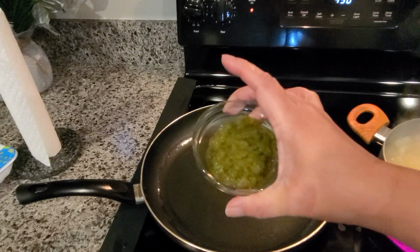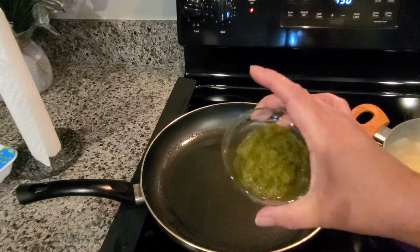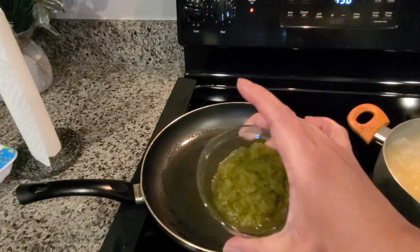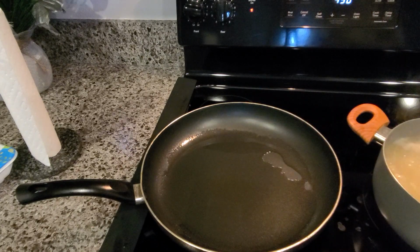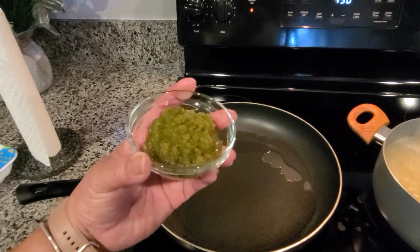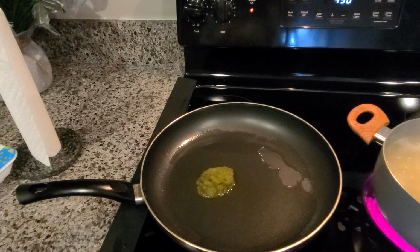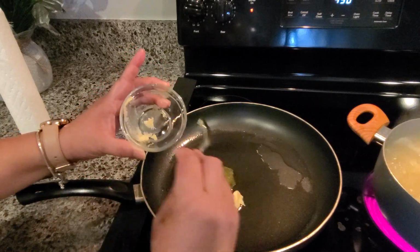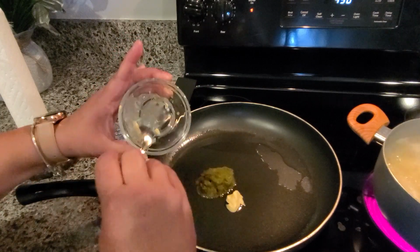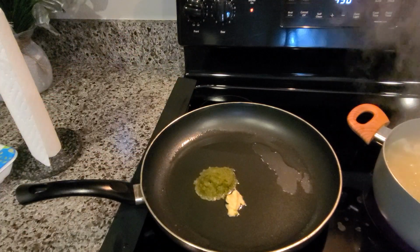I'm using 2 tablespoons of sofrito, and this is onion, pepper, cilantro, culantro, fresh garlic, everything you put in the blender, and you blend it in there. Or you can just go ahead and cut the fresh vegetables and add that in that oil, that way you can saute it. I have in here 1 teaspoon of garlic paste, that's optional. And you can use garlic powder when you add the meat.